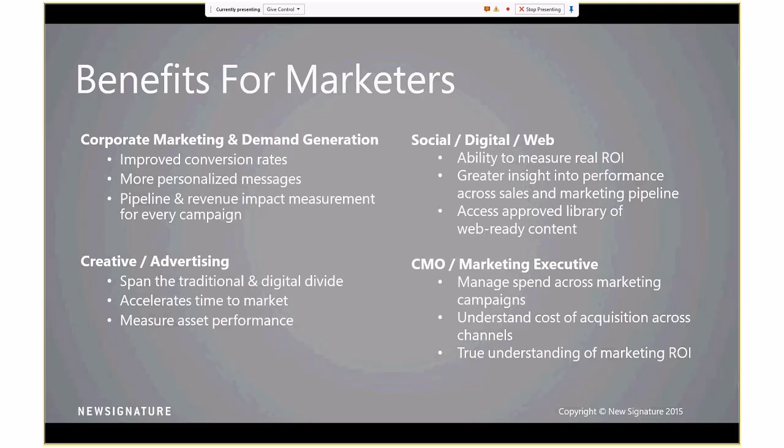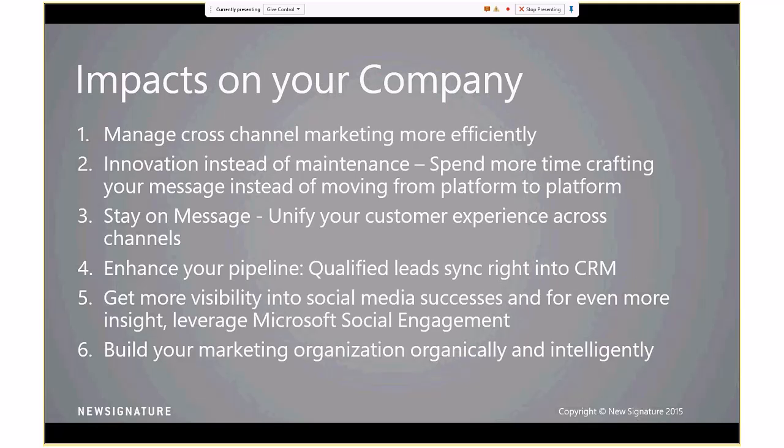So the impacts that MDM can make on your company: you can manage cross-channel marketing more efficiently. Almost every company does not have a huge marketing department. I know New Signatures is small. I've worked as a marketing manager for other companies that had very small teams, really just me working as a marketing professional. And so having this in one place and not having to manage all these different applications, and when your subscription is going to run out, and if a feature changes on another one, is that going to affect anything else downstream? You don't have to deal with that. It's all in one package, and allows you just to manage all that cross-channel stuff far more efficiently.